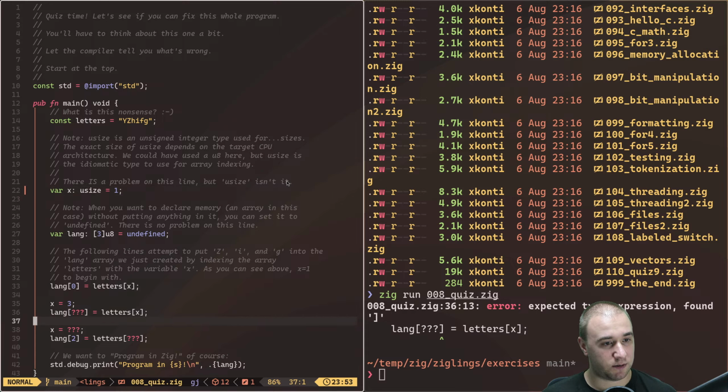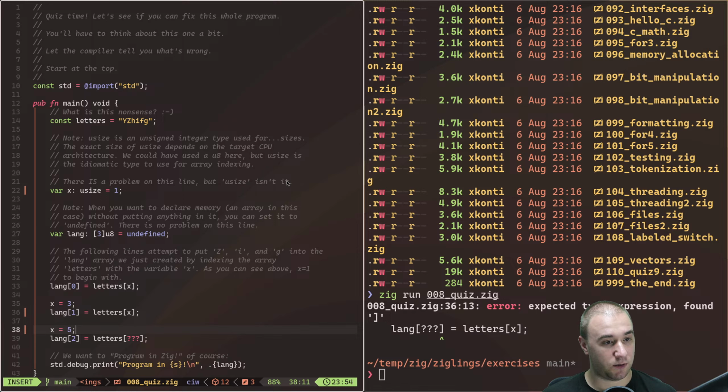Then we have, what's it, lang? Letters X, 1. That will be our Z. Then 3. And we need to do, well, element number 1. Right? And that will be X. 0, 1, 2, 3. That will be I. And that will be 5.